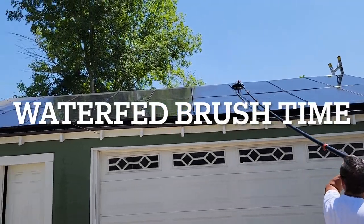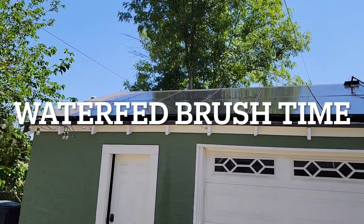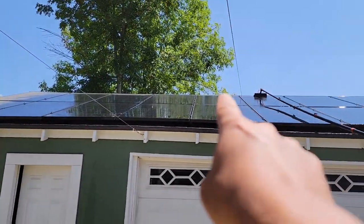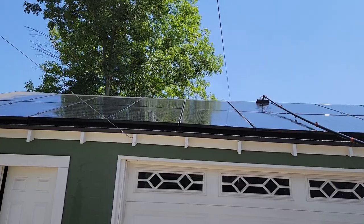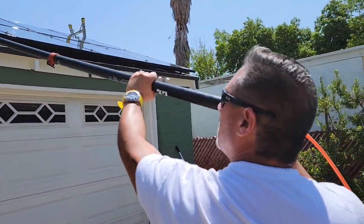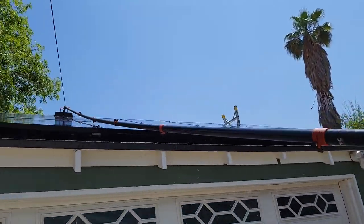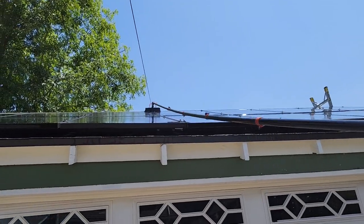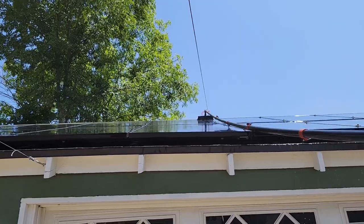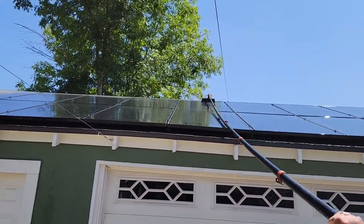We went ahead and cleaned most of the panels here with the SolaTec C1000, except for the corner over here and right up on top. You want to be really careful. We got our man, Ray, getting this pretty yellow watch dirty. First time, too. Look at that. He's out here using a water-fed pole for the very first time, and he had an opportunity to use the SolaTec C1000.